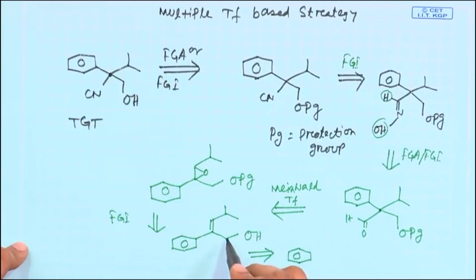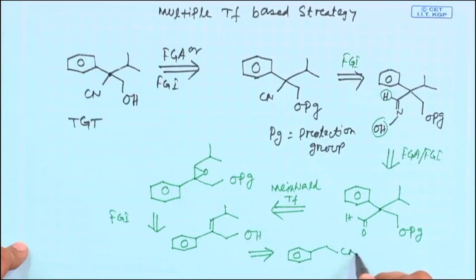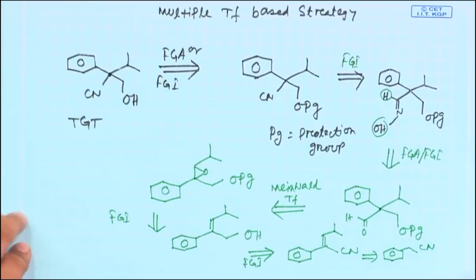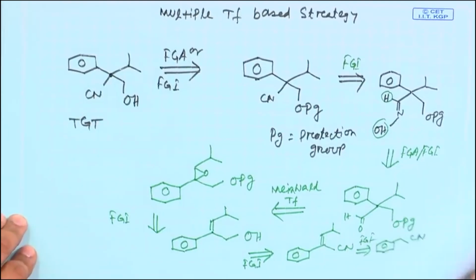So, now this primary hydroxy group we are putting in a different way. We will be accessing this primary hydroxy group through a cyano group. Some of the reactions we are not discussing, but we will discuss them when we talk about the forward pathway, and then this cyano will come from a benzyl cyanide through an intramolecular aldol reaction. So, all are FGI based on a couple of interesting transformations.